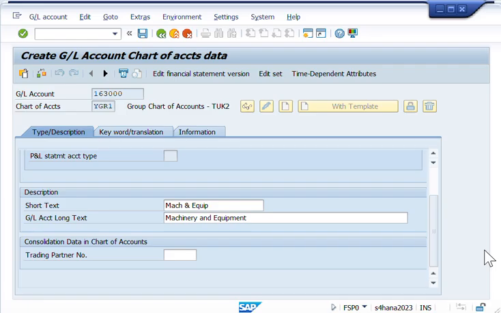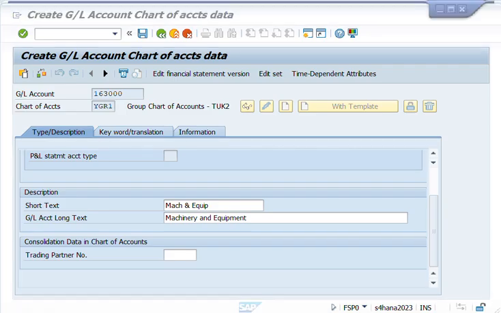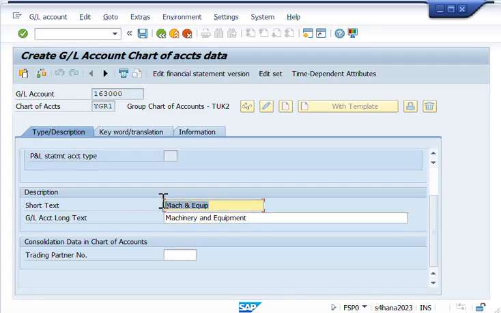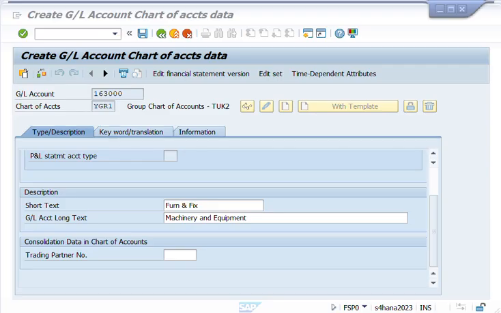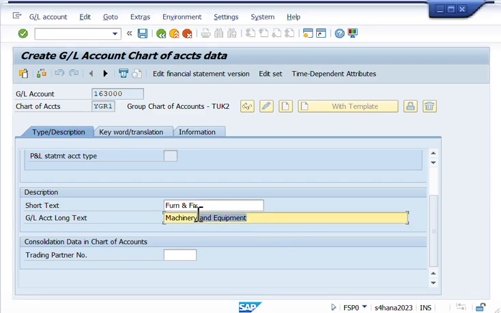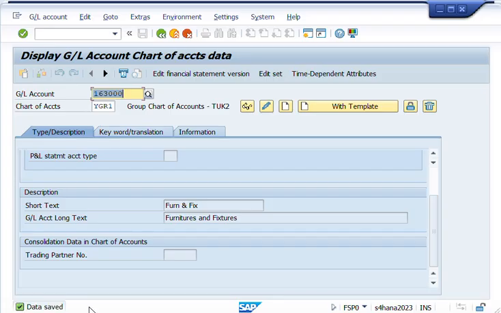Yes, and then we'll just change the short text. This will be furnitures and fixtures. So for the short text will be furn and fix as abbreviation of furnitures and fixtures. For our long text, we will put in furnitures and fixtures. Click save, and the data was saved.